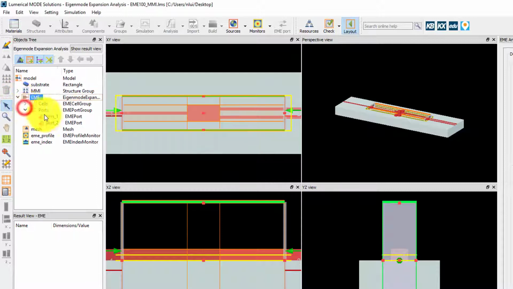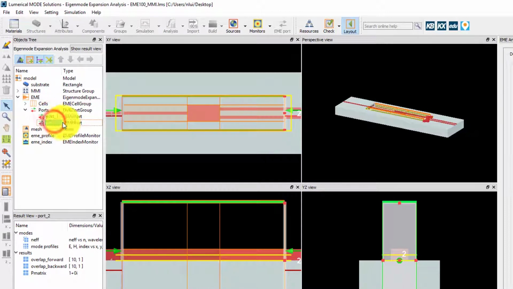The length of the central multimode interference region can affect the transmission efficiency to the output waveguides. Note that we only use one port on the right side, even though there are two output waveguides, and this is because the device is symmetric across y equals 0, as well as the source mode on the left. So we know that there will be even power splitting between the output waveguides, and we can get the total transmission efficiency into the fundamental mode of the outputs just by using one port at the output.